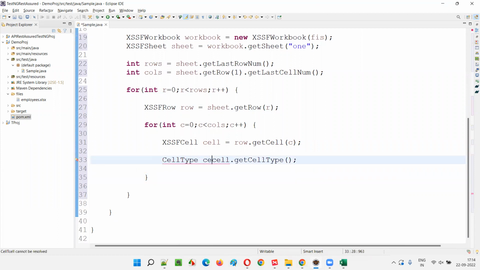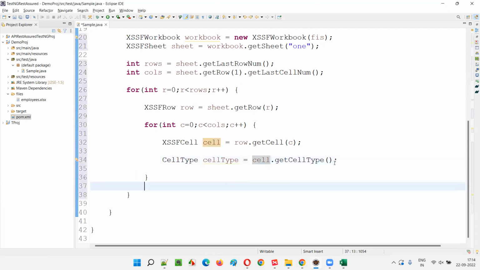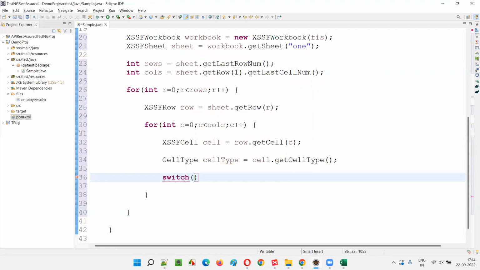Cell type is equal to, we don't know which cell type it is. Dynamically, it will bring the cell type, and we have to import the cell type from the POI API. Just make sure of that. Here I will write the switch case, switch cell type. Based on the cell type, I'll decide.